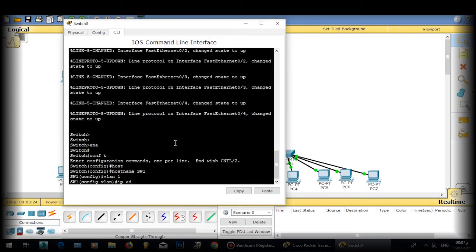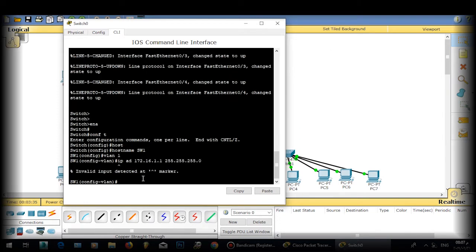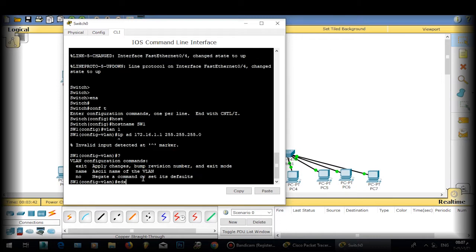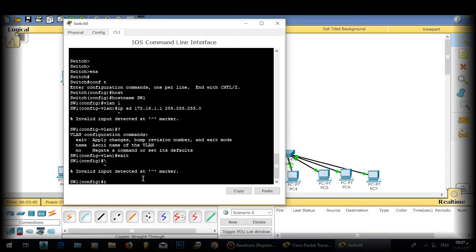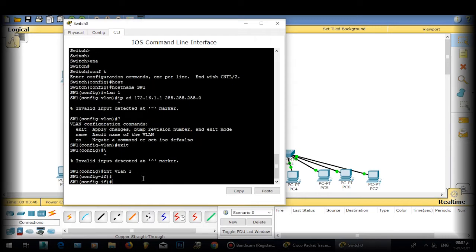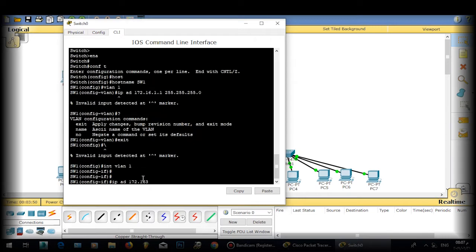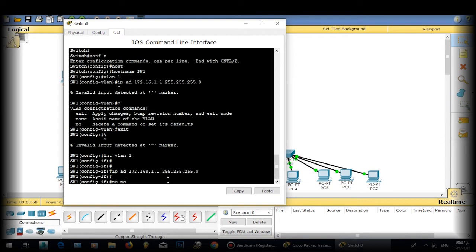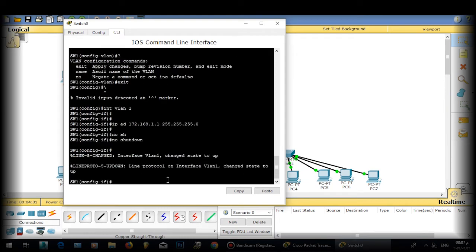Interface VLAN 1 IP address. We will need no shutdown.